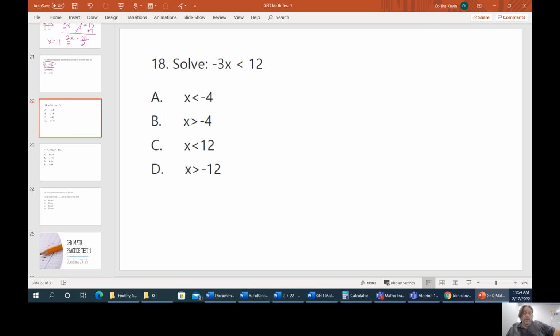These aren't too bad so far. Here we've got negative 3x is less than 12. We solve these exactly the same way except for one thing. If we multiply or divide by a negative number, we have to change the sign in the other direction, and once we do the problem, I'll tell you why. Adding and subtracting is fine. That doesn't change your sign. It's only multiplication or division by a negative, which is going to happen this time because we've got the negative 3 here, so we need to divide by the negative 3 on both sides. So we have positive 12 divided by negative 3. That's going to be minus 4.